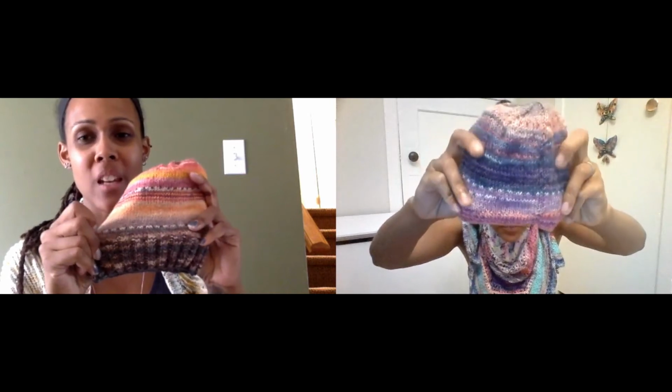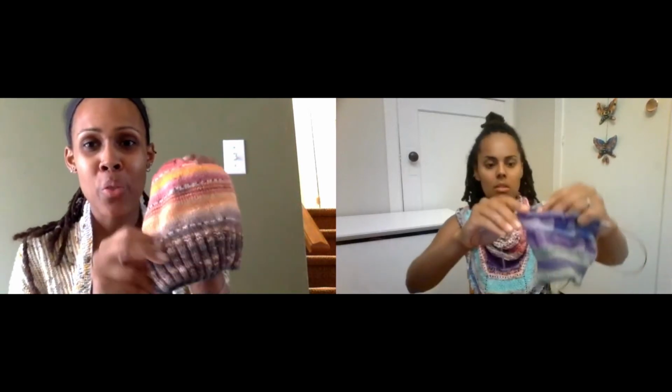I find this very fascinating. I don't think I've ever bought a whole ball of Opal sock yarn. You gave it to me. Oh yeah, that was from a destash though, not from a store. But either way, does all Opal self-patterning sock yarn, someone tell me, actually have this black and white stripe in it? Because this was made with 3 different mini balls, and every single one had that in it. It makes it look like it all is supposed to go together. The rainbow socks I did.